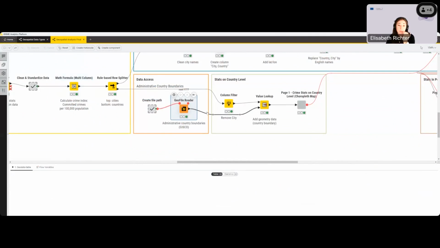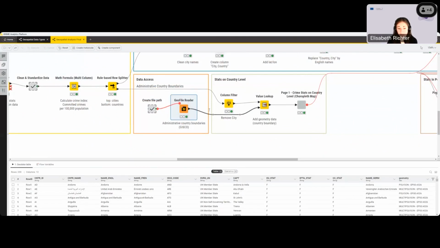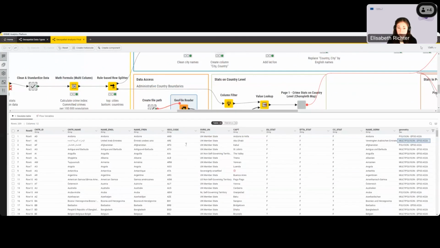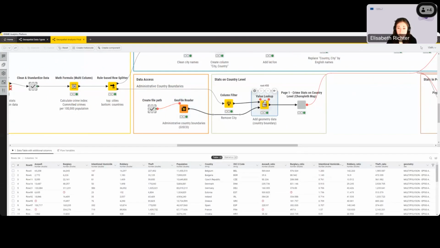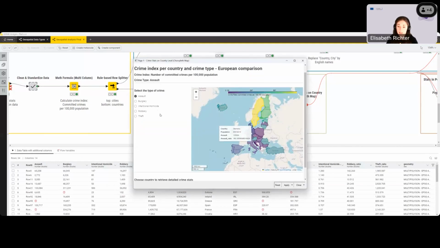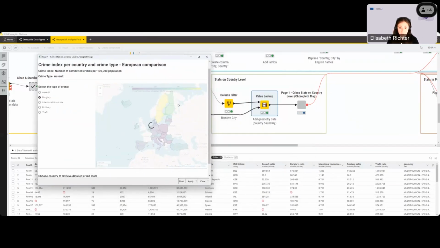One thing is I'm reading in this geo file, and I have a huge data set with a polygon or multi-polygon for each country in the world. I don't need all of them. I just take the ones, as I do a basic and similar VLOOKUP, of the countries I have present in my data set. And then when I visualize this, you see this view here, and it's quite interactive. So you can change your settings here. And what it does in the background, it updates the setting of the geospatial view node.